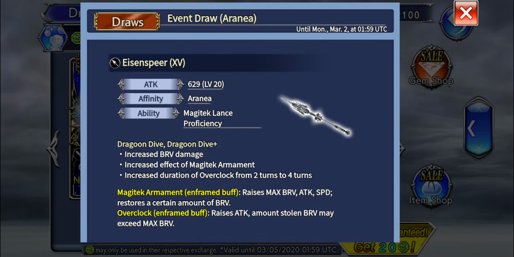Our second global first character has arrived. It's Aranea Highwind here with her EX Plus weapon and also Noctis's EX Plus weapon, much earlier than we had expected, but a really nice treat to have. We're gonna be pulling for her EX weapon.